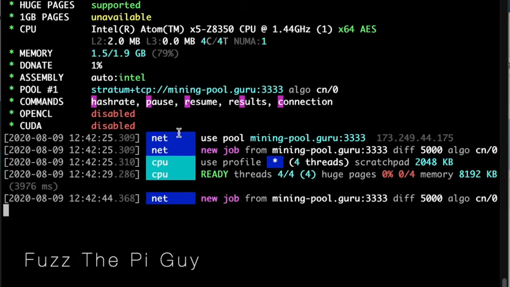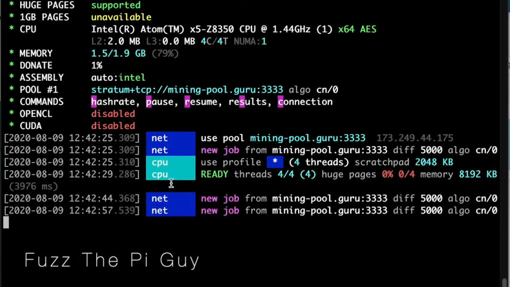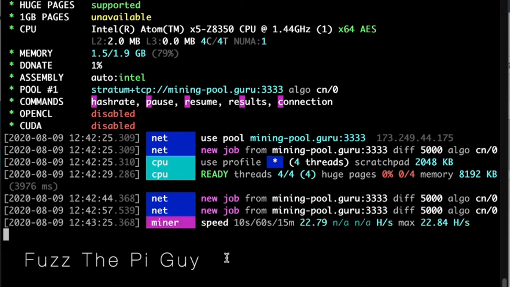So let me go ahead and run a command here. Now we have it running here. If we give it time, you should start seeing some accept lines here. And like I said, you may have to play with the threads. We got 4 threads running, as you can see up here at the end of the command. Now you might have to change that to 2 or 3. It all depends on what Pi or computer or whatnot you may be running.